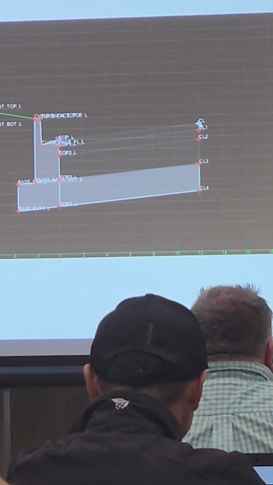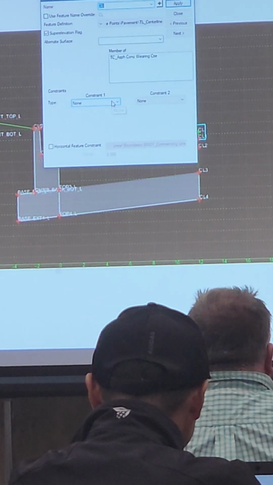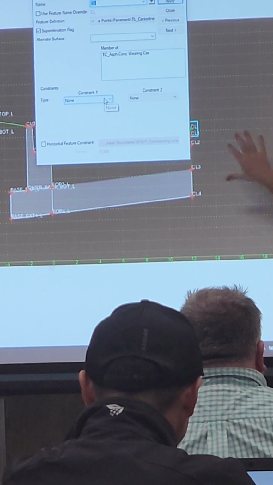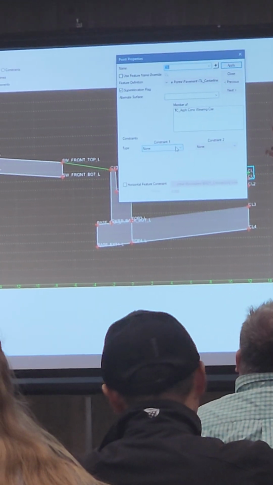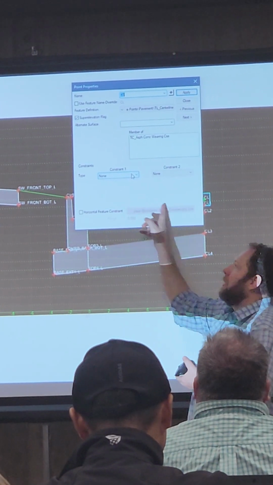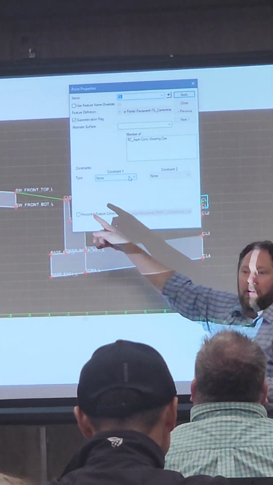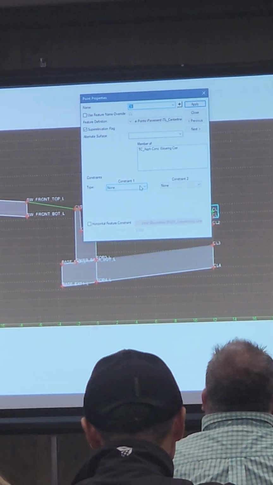Do that by double-clicking on it, or right-click Edit, and I'm going to add constraints. A quick nuance about this dialog box: there is an apply button up there. As I add content, there are certain changes here that will reset content down below. So when I work in this dialog box, I work as I read, left to right, and then down.